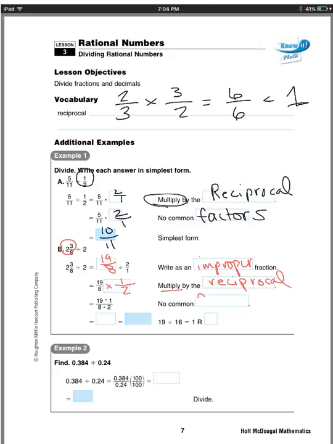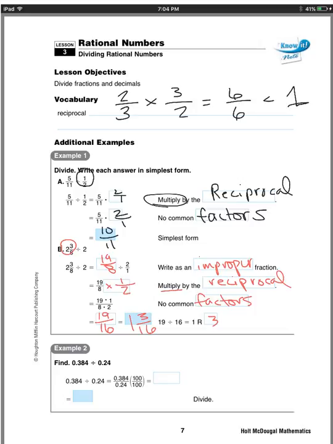We have no common factors when we look at our diagonal factors, or numbers. So we take the numerators times each other, the denominators times each other, and we get 19/16. And they're all about flipping these into mixed numbers. So 16 goes into 19 one time. 19 minus 16 is 3/16. Or you say 19 divided by 16 is 1, and when you subtract those, you get a remainder of 3.